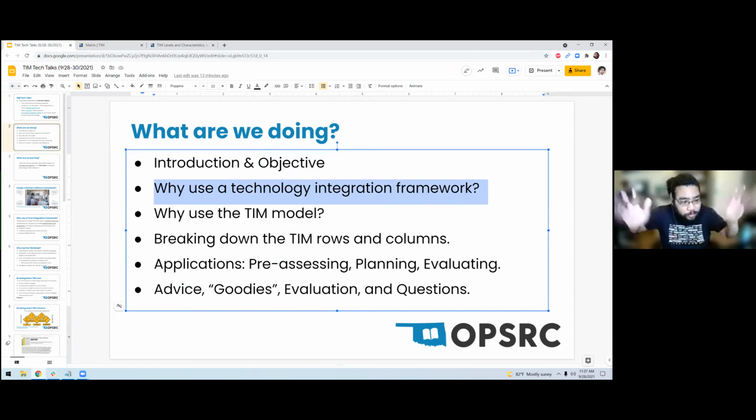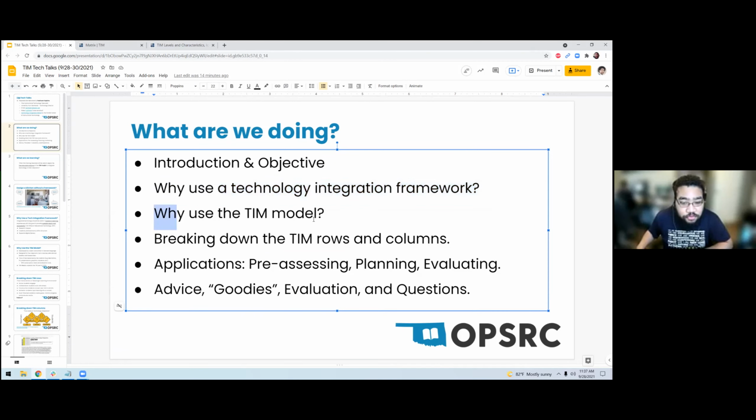Why don't you just put technology in your classroom and see what happens? I'll try to give some arguments for that. Next, I move into this specific tech talk: why would you use, for short, the TIM model, the Technology Integration Matrix? Then from there, I try to break down the individual parts. I won't go through every single square, as that would take a lot longer.